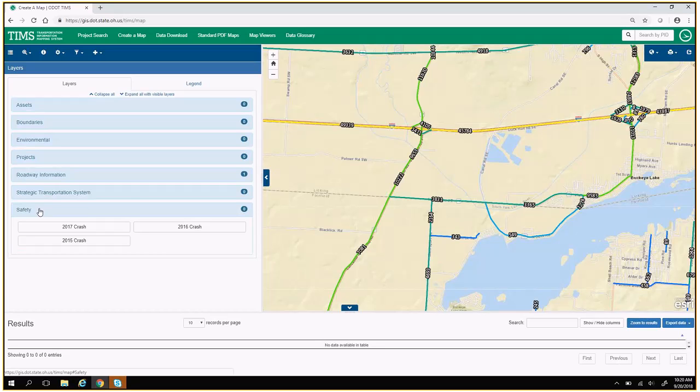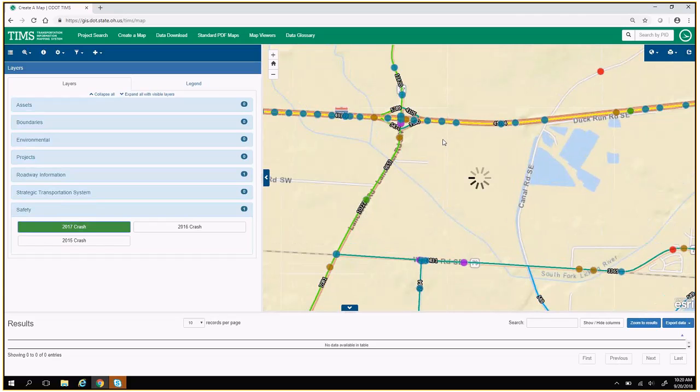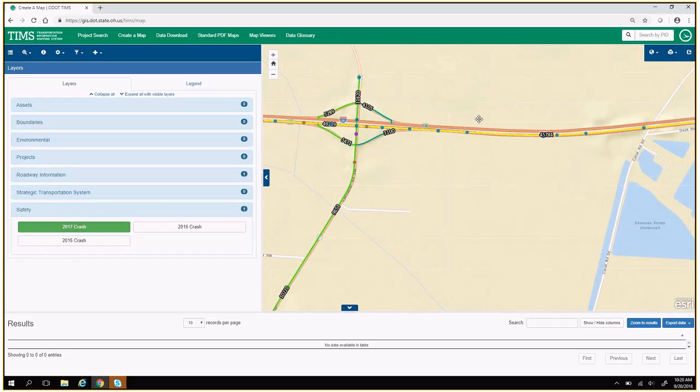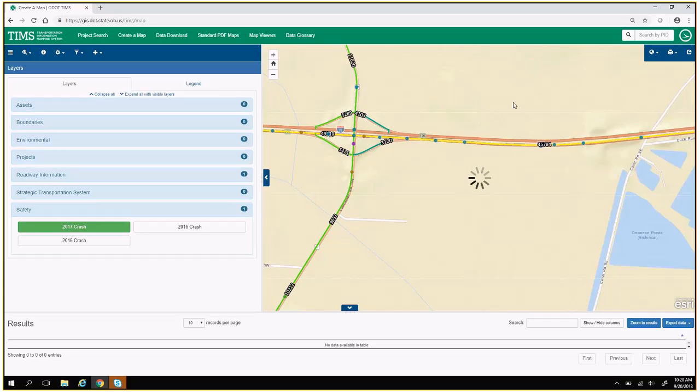And under safety, we have the publicly available crash data that I mentioned earlier, and that's split out by year. And basically, they've just removed any personal identifiable information, and just provided basic information about that crash.